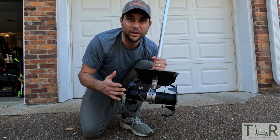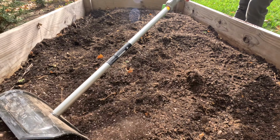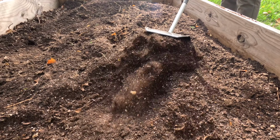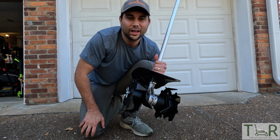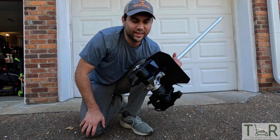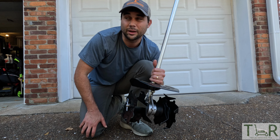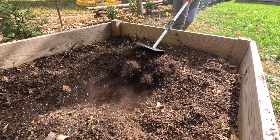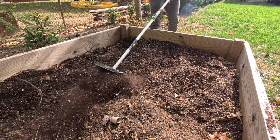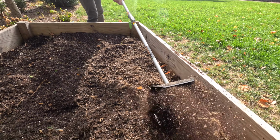My granddad has one of these that is from like the 1960s or something, and I loved it, but even that didn't do a great job cultivating some of these beds that I put in the back. So I thought there's no way one that isn't gas powered, that's attached to a multi-tool head is gonna do anything. But as you can see, this actually throws quite a bit of power and it cultivates pretty well. My wife and I have a raised garden bed in the back that I haven't tilled up in a long time.